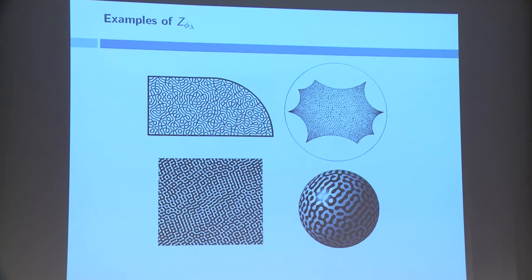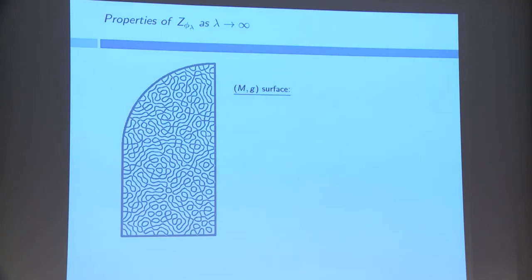And what I want to do first is to tell you what we know about these zero sets. And I'm going to do this in the realm of surfaces, which is where we know the most. So for zero sets, you can prove that they are rectifiable. So you can actually measure their length. And there is this conjecture by Yau that says that the measure of the zero set should grow like a constant times lambda, when lambda gets large. So this conjecture was open for a long time. And very recently, Logunov proved this lower bound here. The conjecture says that there should be also a constant up here, but we are nowhere close to getting that constant at the moment.